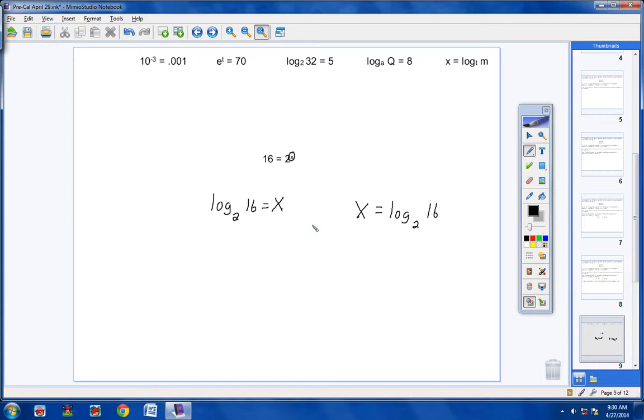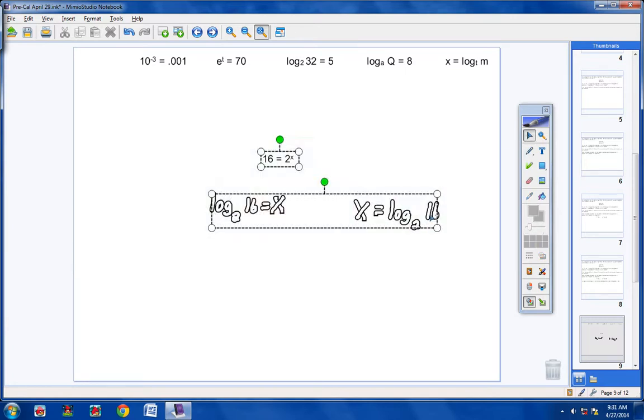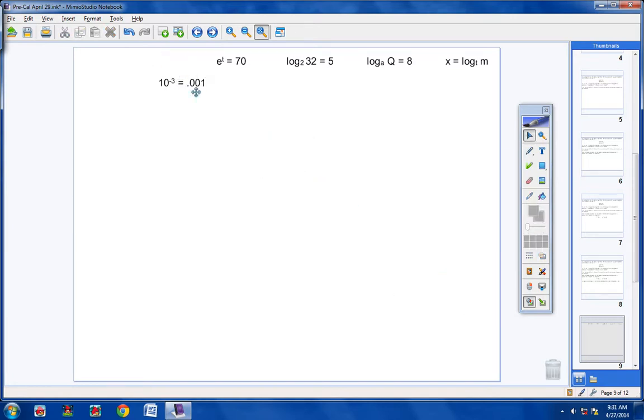And you can see, students, it really doesn't matter which side you put the x on and which side you put the logarithm. It doesn't matter. But that's it. If you can learn how to move these variables and numbers around, you will find this very, very easy. To be honest with you, I'm not trying to put pressure on you, but it's really just memorization. Either you're going to do the work and memorize it, or you're not. And that's something you've got to decide. All right, let's continue on and take a look at the next problem.